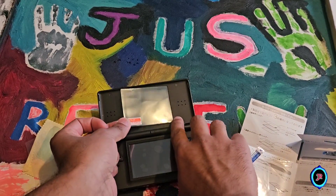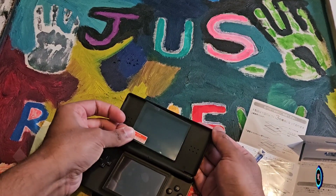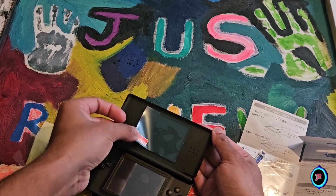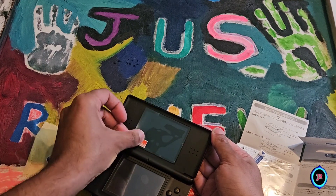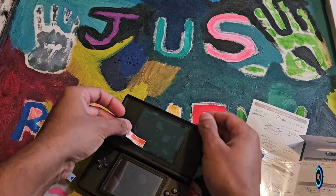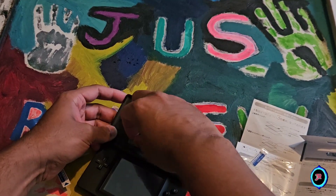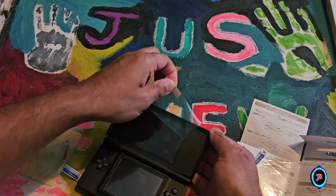Here goes the secondary screen. At this point I'm not really bothered even if they did have bubbles under the screens, because it's more so that the screens are protected than what they actually look like. When you turn the DS on it's going to look fine anyway, so the bubbles don't really annoy me that much. We're just going to peel the outer layer off.